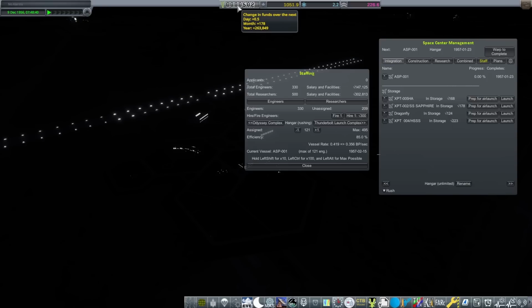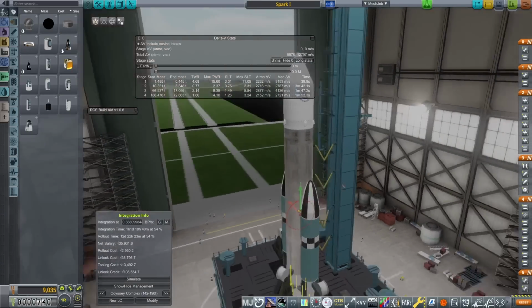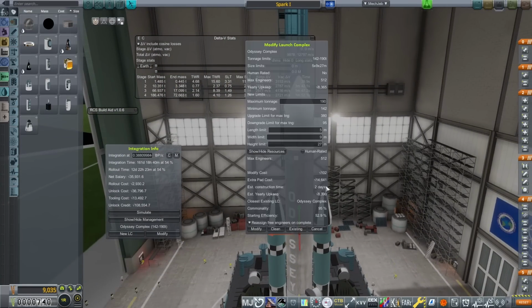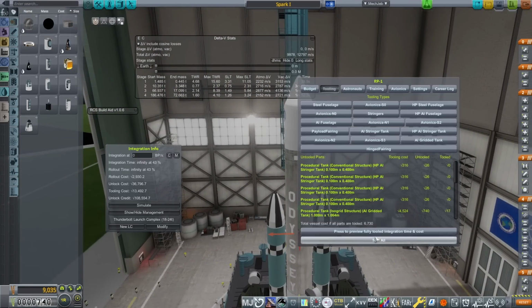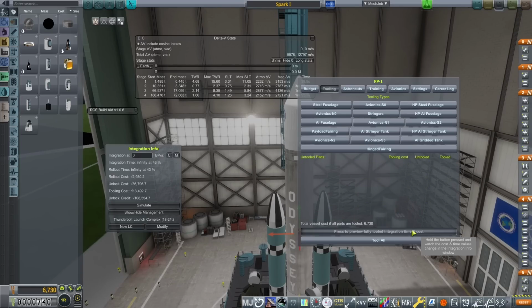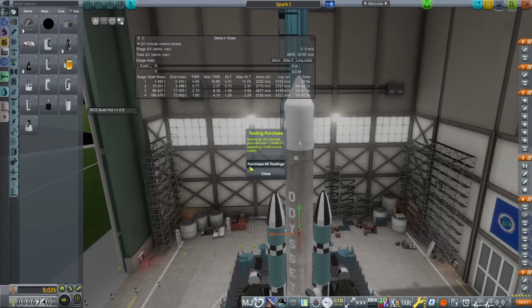I will hopefully be completing the X-Plane program. I now have all the tech, I have the designs that will complete it, and I'm quite excited to finish that off. After this, I go into the VAB and purchase the toolings and parts for Spark 1, which is going to be my first lunar impactor. Well, lunar flyby and lunar impactor. Unfortunately though, I cannot afford to build it yet.